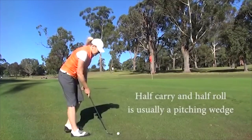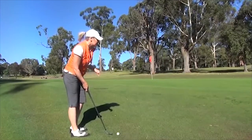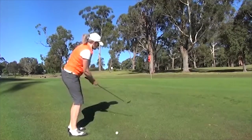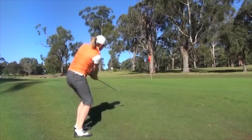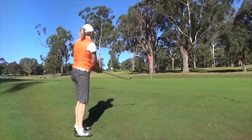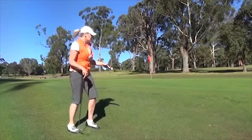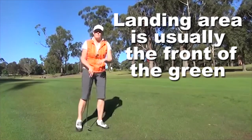A lot of people might also like to putt from here, but again because of the slope I think putting is a problem — I think you're a little bit too far off to putt. So we're just going to play a basic little pitching wedge shot, land about halfway and let it run the rest. All right, and hopefully it'll work like that for you as well. So when you've got about half and half — halfway to the landing area, halfway to the pin — use your pitching wedge.